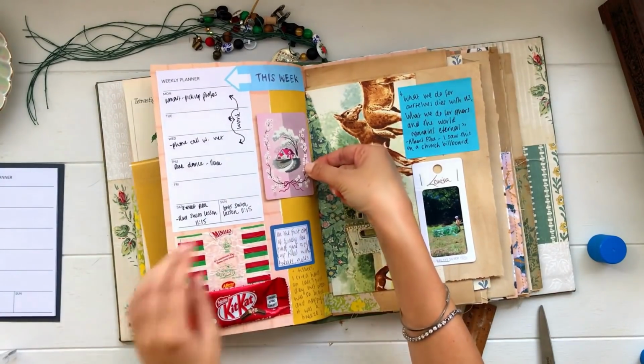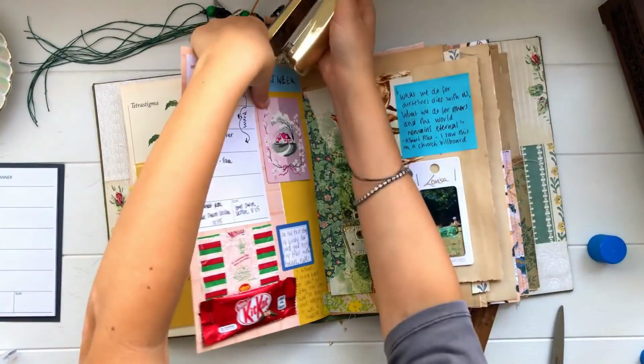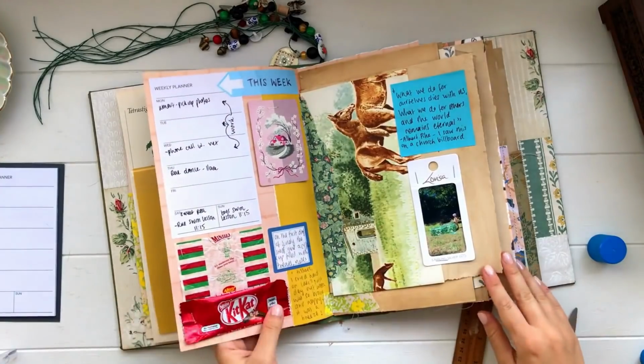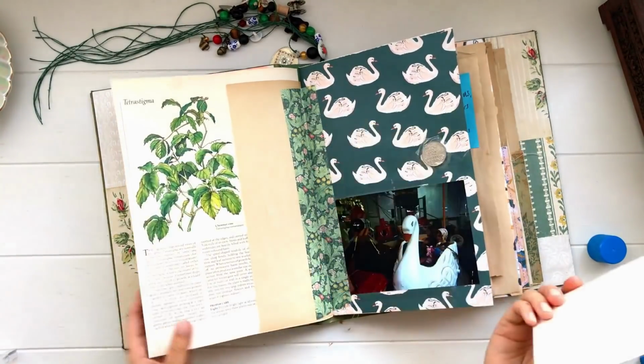I just decided to fill in that last little space with a vintage playing card, and I just stapled that directly down onto the page. It's just a little playing card picture of a house, which I thought was really cute and kind of goes with that everyday theme that I was talking about before.